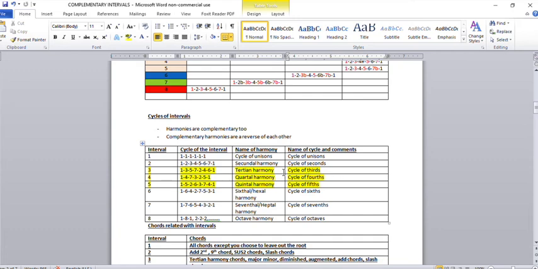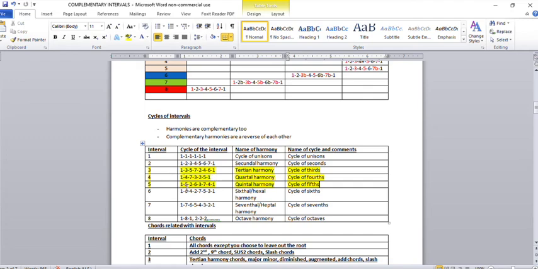The next cycle is the cycle of fourths. Cycle of fourths is called quartal harmony. You can create quartal harmony chords, and this is the cycle here. You get 1 4 7 3 2 5 1. This is your chord. So if you are asked to play a triad or a tetrad, for example, the triad is 1 4 7, and the tetrad would be 1 4 7 3. That's what you have there. Now you find that if you complete that over 2 octaves, you get back to the whole scale, all the notes in the scale.